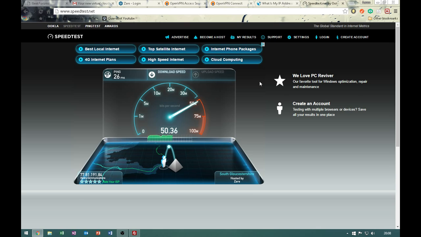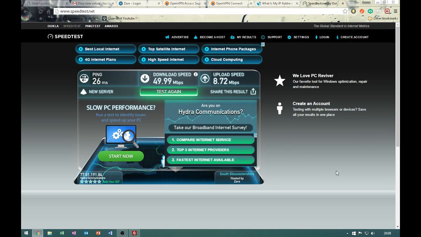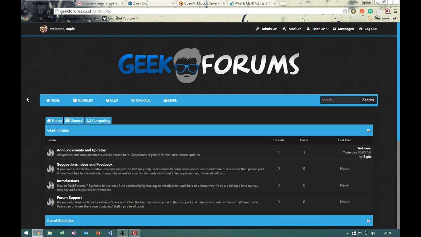And as you can see here, this is quite typical for my connection. It makes zero difference to my connection at all. If anything, it just makes it a little bit less unstable. As you can see here, my upload speed, again, this is my usual upload speed, made zero difference. And this is simply because you're not sharing your VPN with several thousand other people. This is yours.